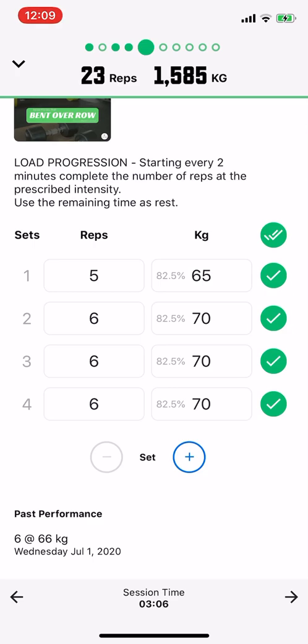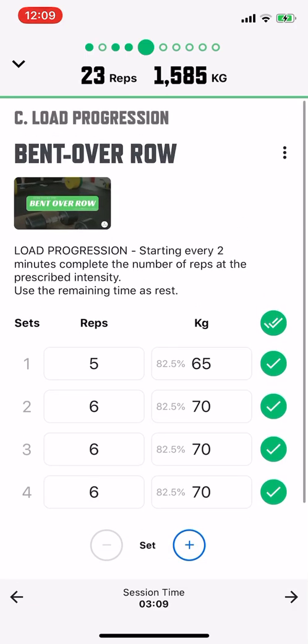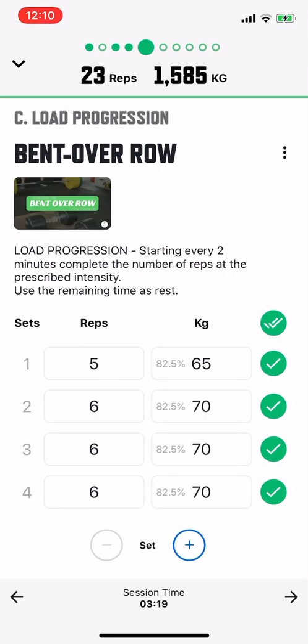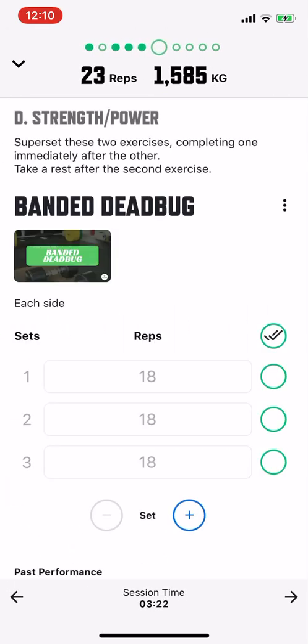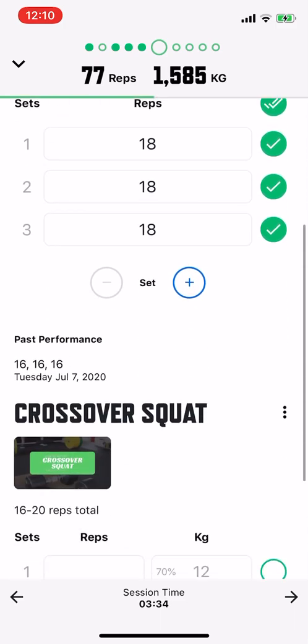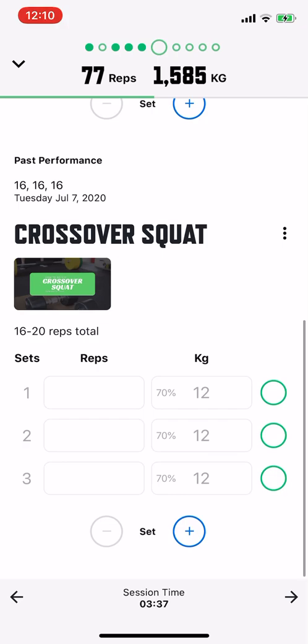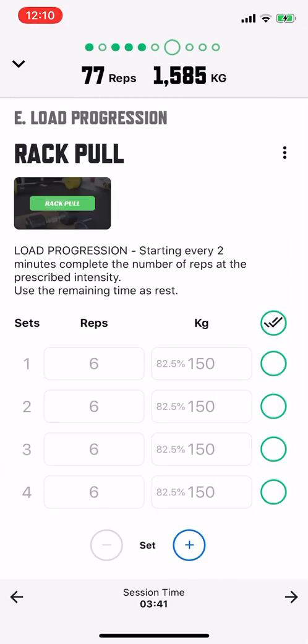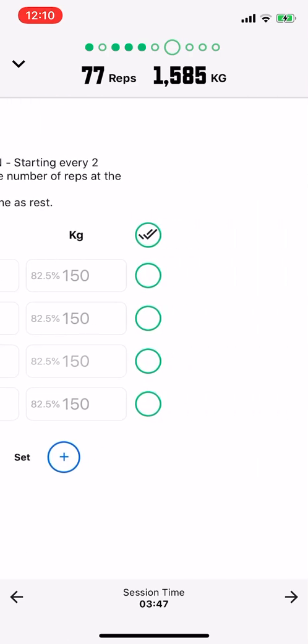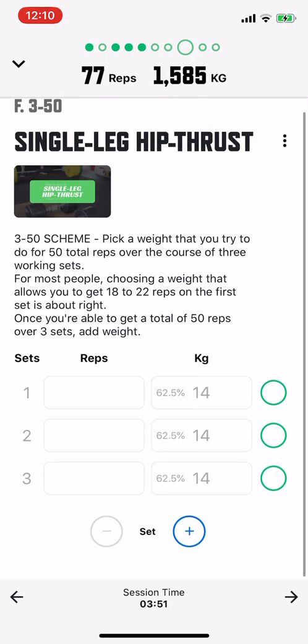At the bottom here, you'll see what you've done in the past. If you want to look at your exercise history, you can look there and you can see a much bigger view of what you've done before for that particular exercise. So let's move on. If it's an exercise where I'm not after a particular weight, I'm just after some reps, you can just tick that. This here is a superset, so you can see I've got the description of the superset at the top. You just keep filling it in as normal. So work through the session. You've got written descriptions, you've got video descriptions, you've got predicted loads, predicted reps. Just work through until you get to the very end.